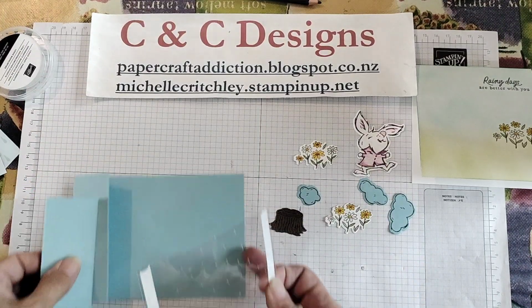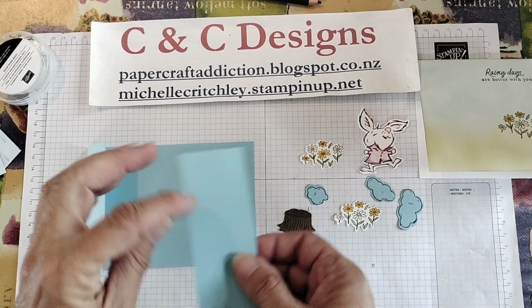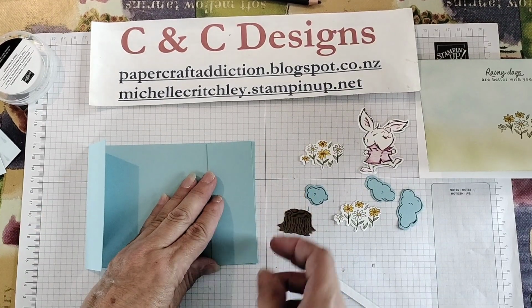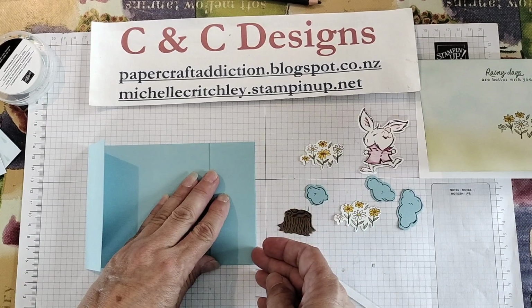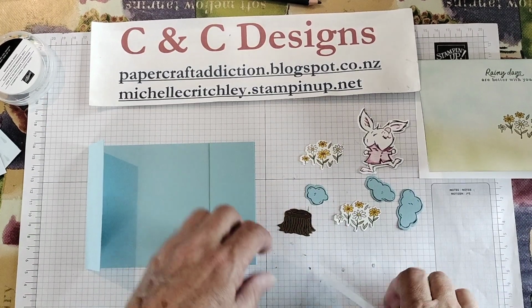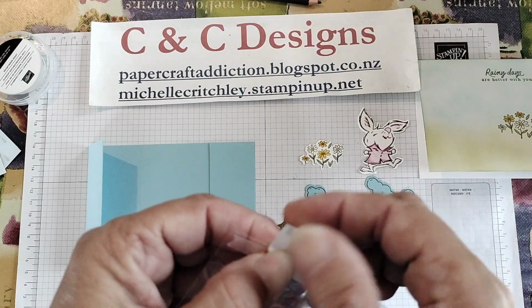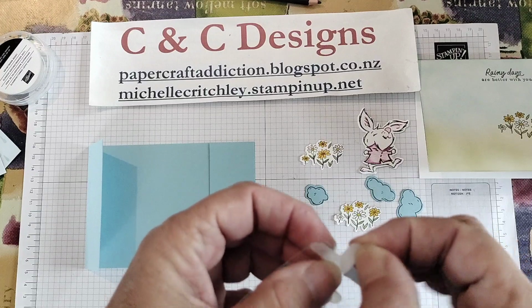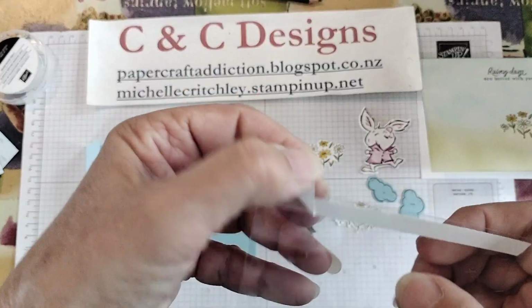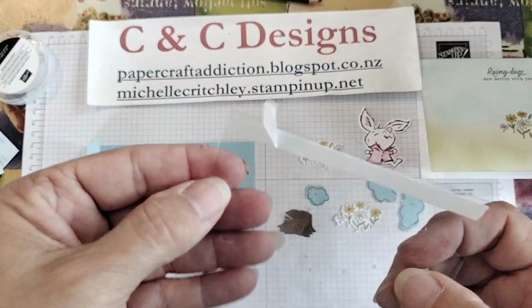So put your card landscape direction down and your other little piece match up to the end on this side. So you want it to be right to the end there. And then I like the tab method with tear and tape because that way you can get better placement, and if something's crooked you can peel it up easily. So just pulling a little tab out from each edge reveals only a little bit of the adhesive.